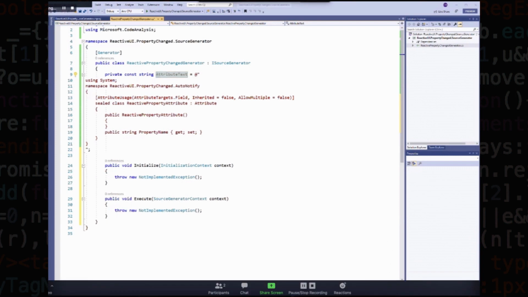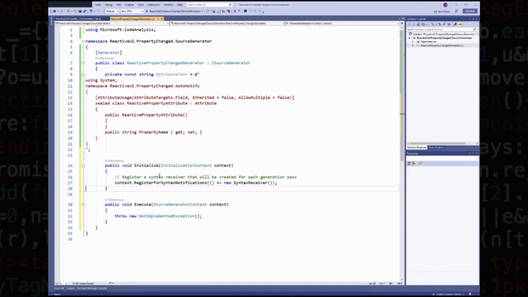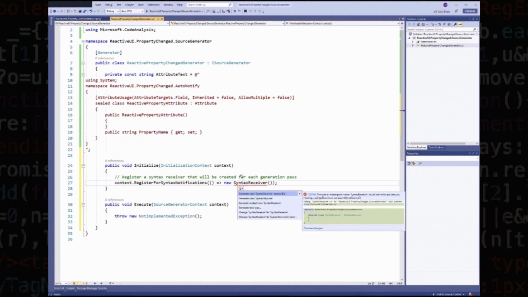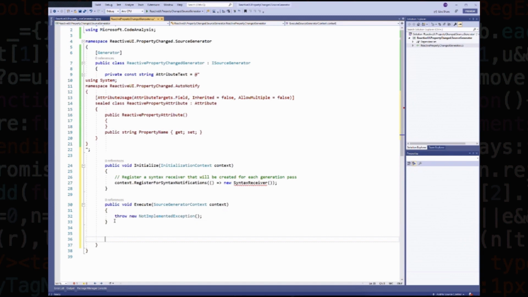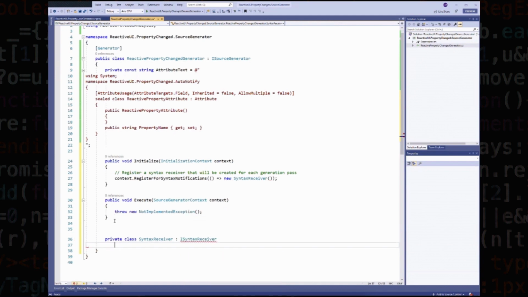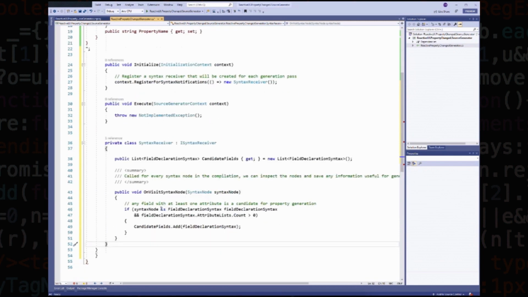So what I'm going to do now is copy and paste some code from the Microsoft sample. What we're going to do is provide a class called a syntax receiver. Effectively, we're going to get registered for changes to our source code from the user. So we're going to get told when the user changes something on us, and we can deal with that. So we'll have this class called a syntax receiver, and this gets told about changes in code, right? And again, we're just copying and pasting from Microsoft effectively.